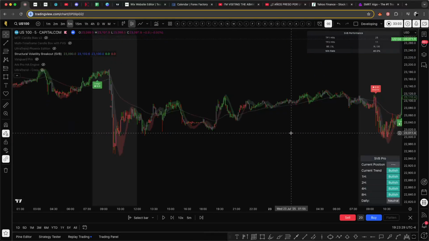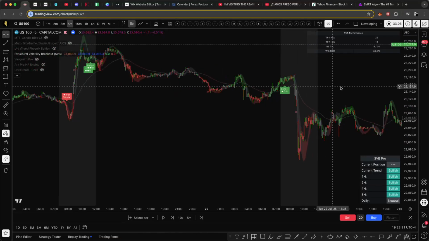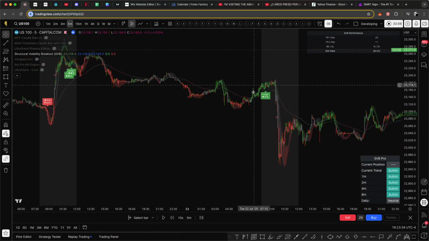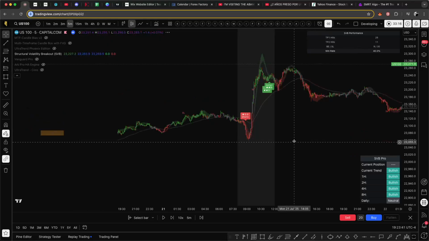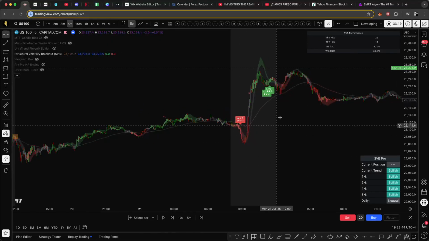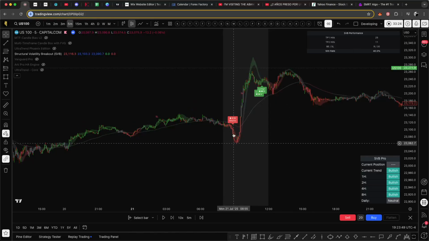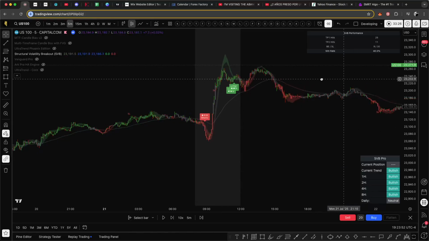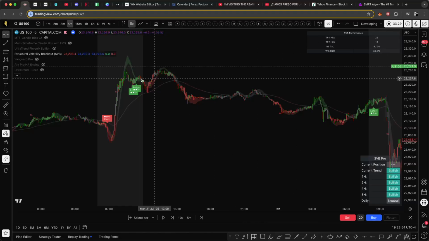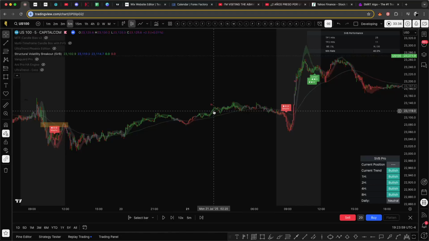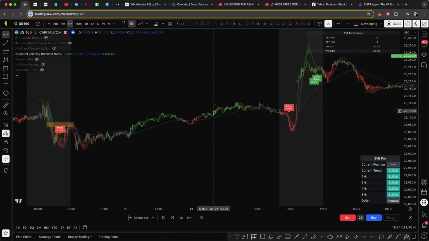So you see, the indicator does its thing, but it's not going to win all the time. You see, kind of choppy as well. Then it prints a buy here at 8:30, and then at 9:30, stock exchange open, boom, melts. So see this crazy volatility. What day was this? It was on a Monday. Crazy right here. This would have been a loss, and then this would have been a pretty bad range again. This would have been a stop loss. So you see, there's nothing that is going to prevent you from actually losing. There are going to be days that you are going to be losing.